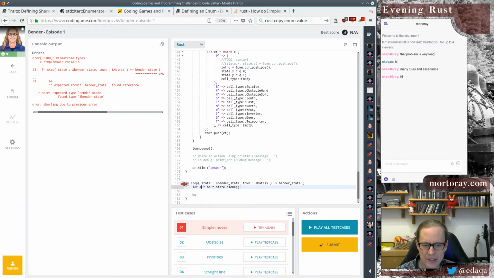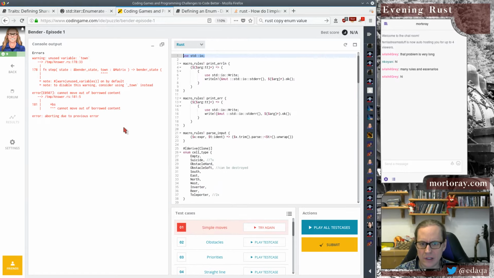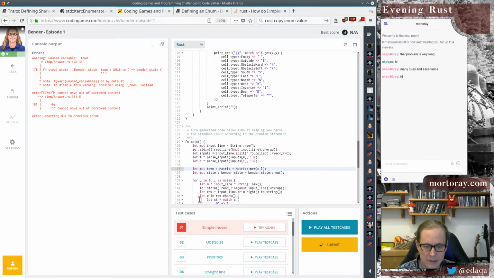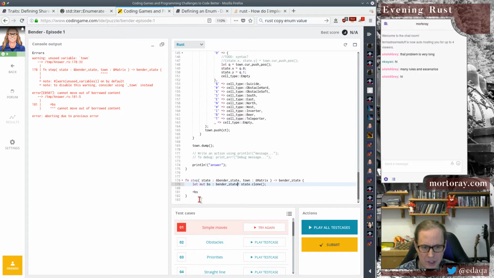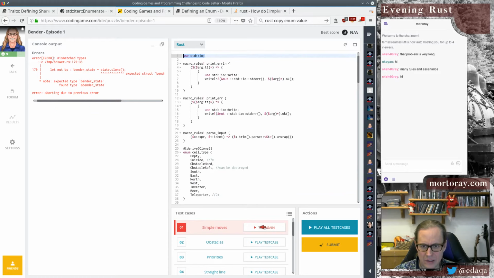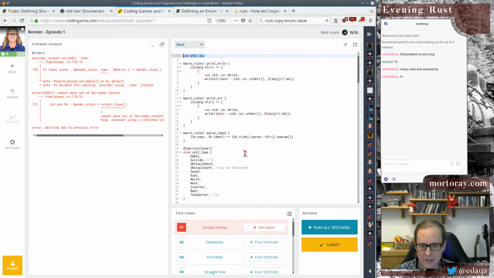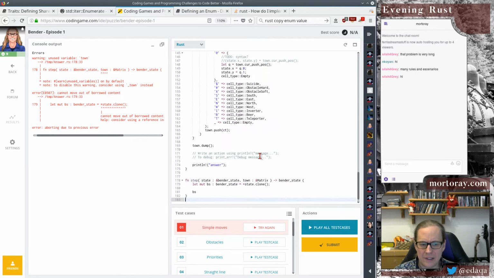Expected type, found type. Why is this a reference? Well, let's just dereference it then. Cannot move out of board context. I don't understand this one. I need a Rust expert here, unfortunately. What's wrong with this? We take a copy of it, and let's say this is Bender state. Let's try not making it a reference. I really don't understand this sometimes. Come on. How on earth do you copy a value?